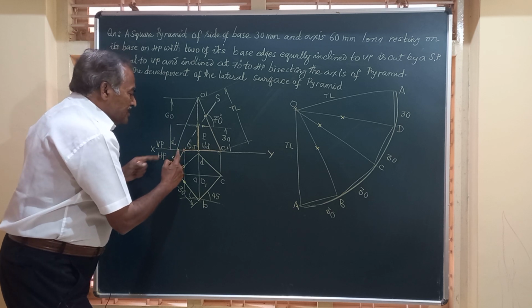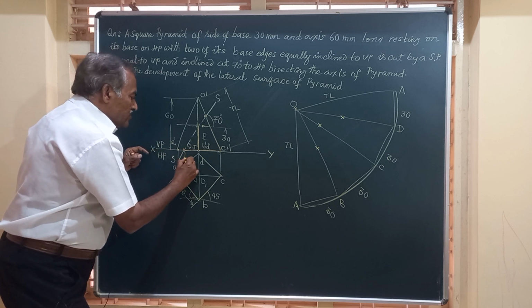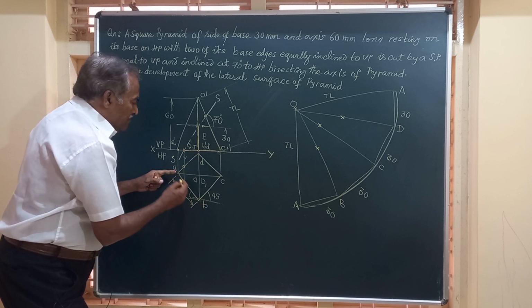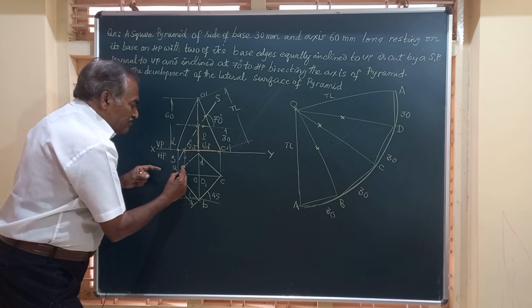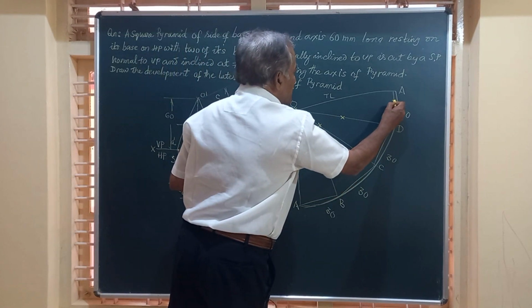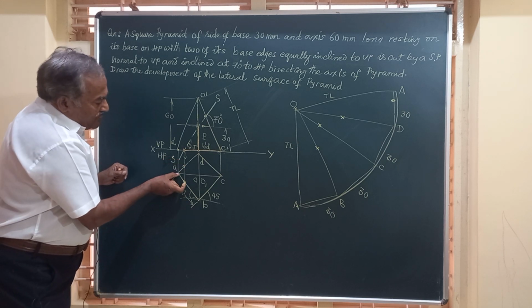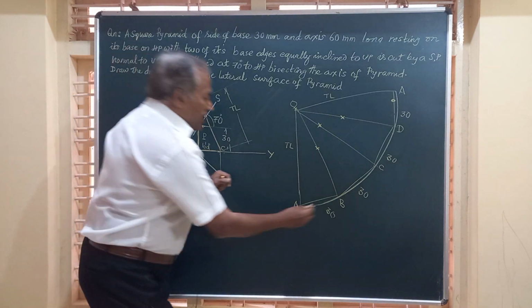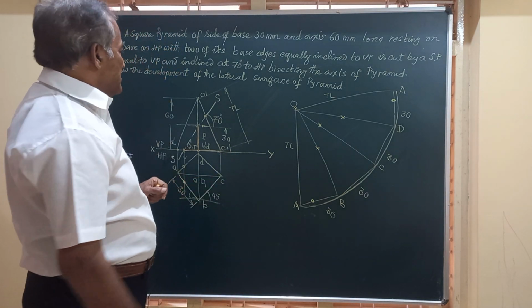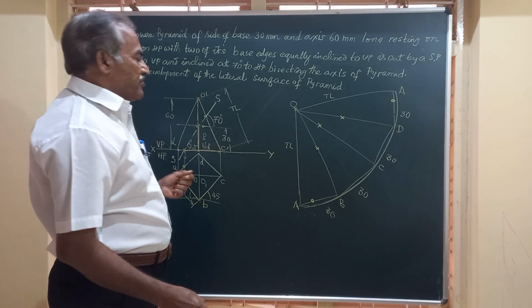Then comes, friends, the base. Base A dash, B dash, D dash, C dash is cut at this point. So I am just drawing a vertical line to get where exactly it is cutting AD and AB. So AD is cut here. Take this measurement on AD, near to A. So this is 1 point. That measurement is this much. Similarly, on AB we have the same measurement near to A. Friends, you got all the points: 1 on the slant edge here, 2 on the slant edges, 2 on the bases. Totally you got 5 points.